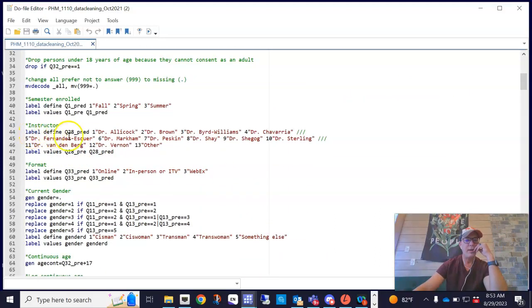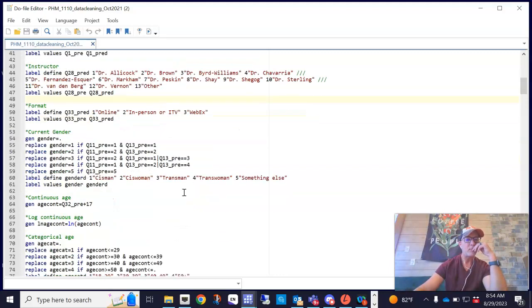This is a variable, 28 pred. It's just the pre-survey. This is the course, the instructors who taught the course in 2021. It's likely updated and changed a little bit. Some of these folks have left, some have been replaced. So just look at the current survey for 2022 and make some adjustments there. That's an easy enough change to do. But then you've got the variable for the instructors if you want to do some comparison with instructors.